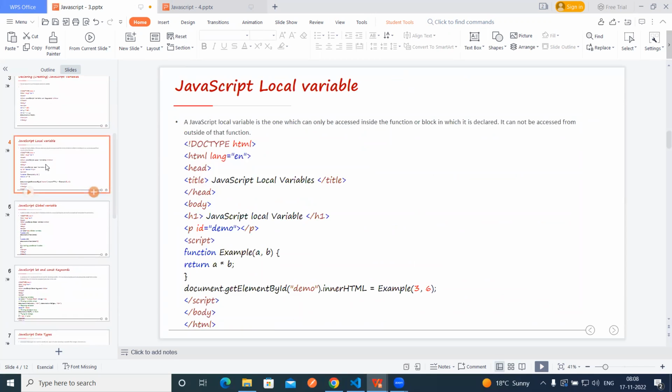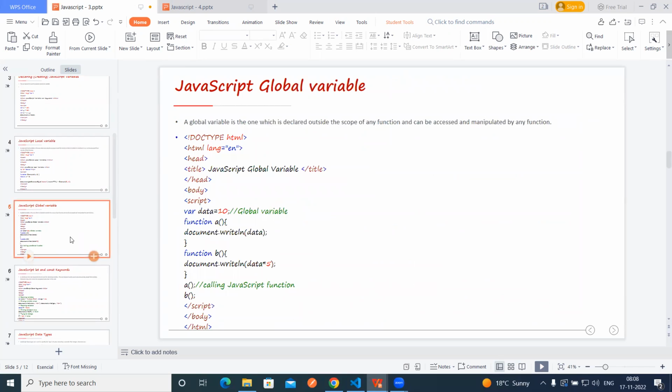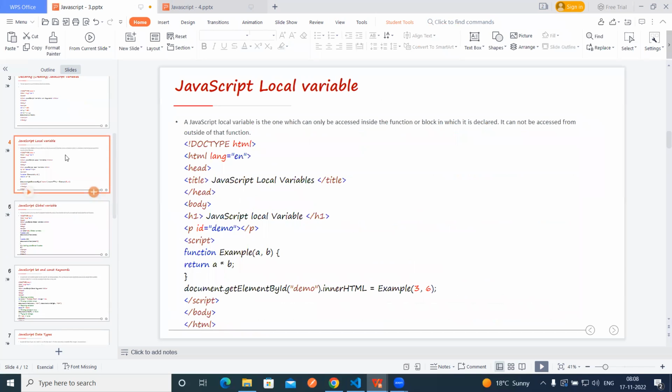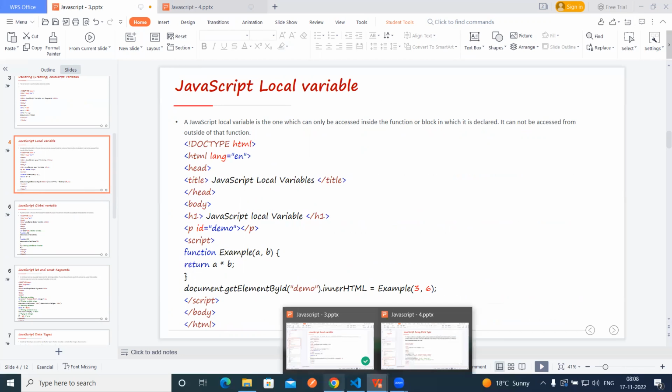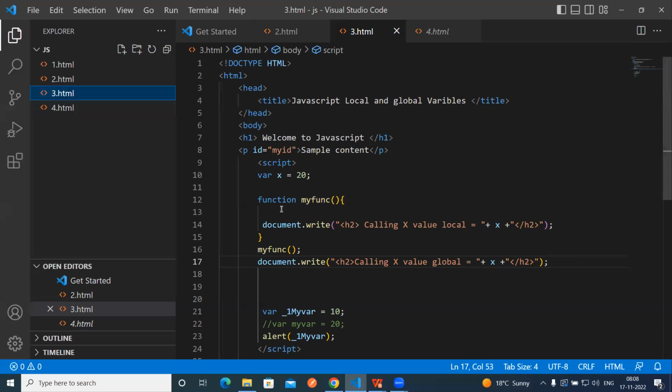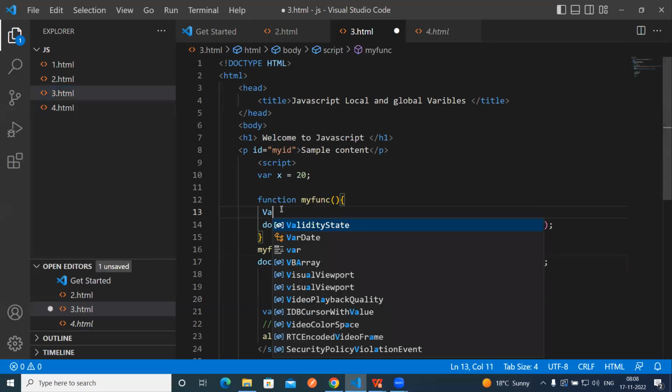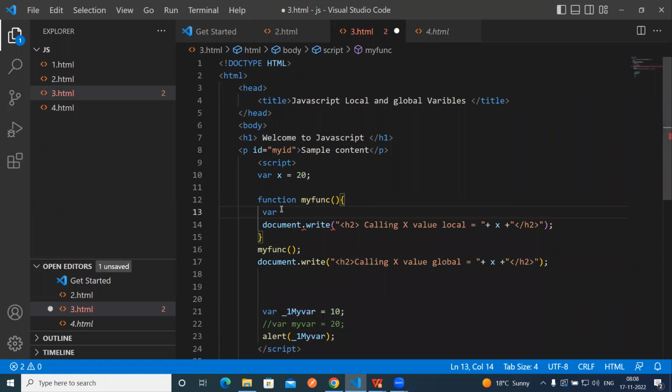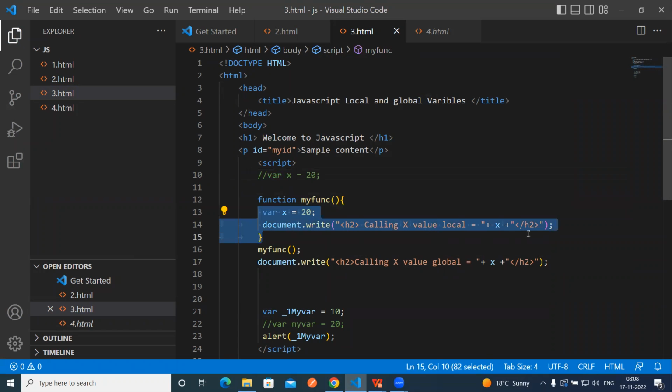The next thing is local variables and global variables. When we define a variable within a function, like here, where we created x equal to 20, I am commenting out the global variable.